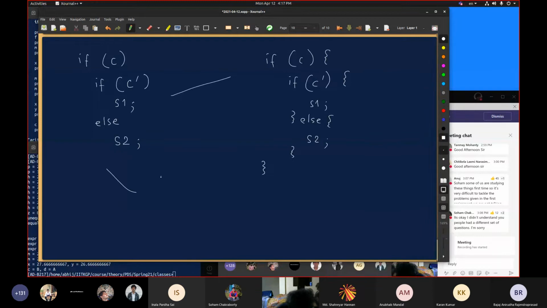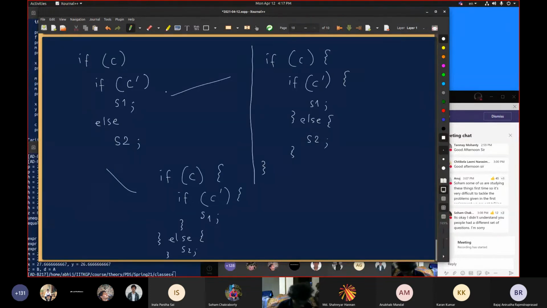The second possible meaning is that if C prime, S1, bracket close, else S2. Both are possible, right? First, convince yourself that both meanings are possible. By this I may mean this or this. Both are allowed, right?